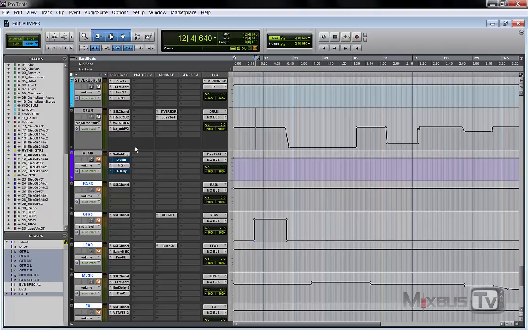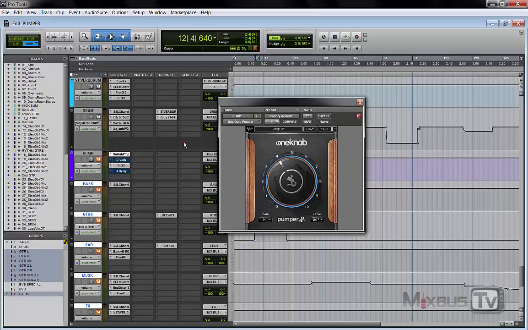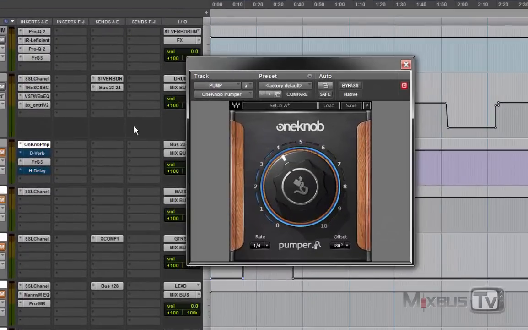Today I want to show you a nice, very creative trick, I think, that I came up with a few weeks ago on a mix while I was experimenting with a new free plugin from Waves. I think this is the first time that Waves releases a free plugin, if I'm not mistaken, and it's called Pumper. This is a very clever plugin, in my opinion, because it allows you to do the classic sidechain pump compression without having to do all the routing that sidechain compression involves.